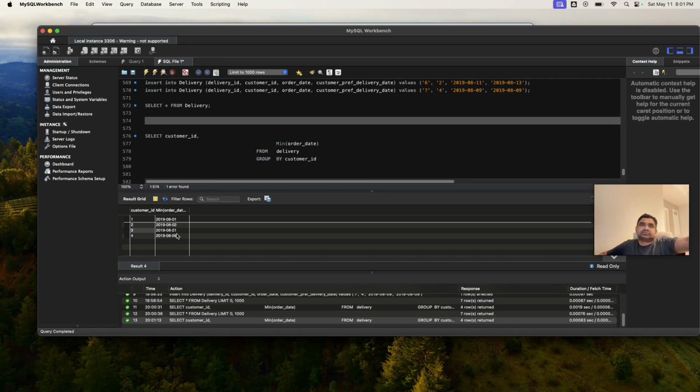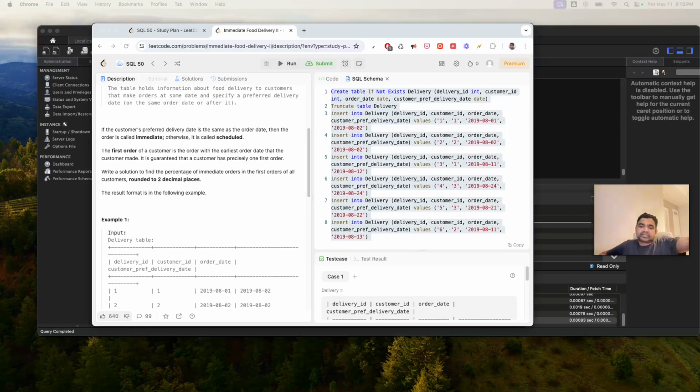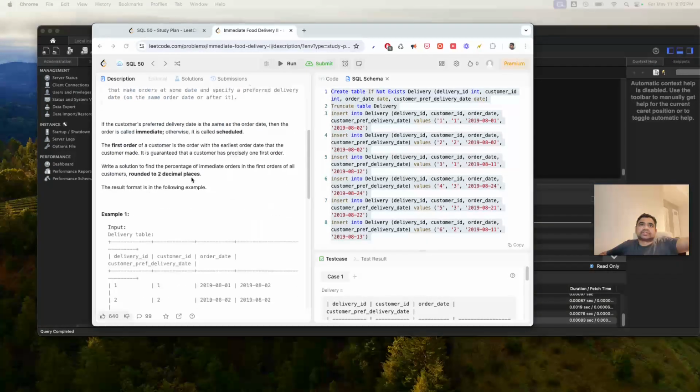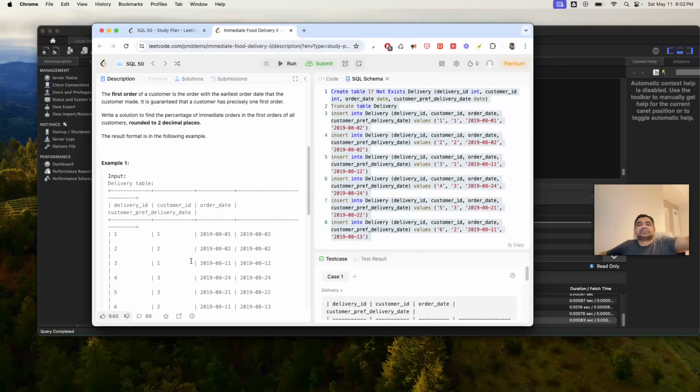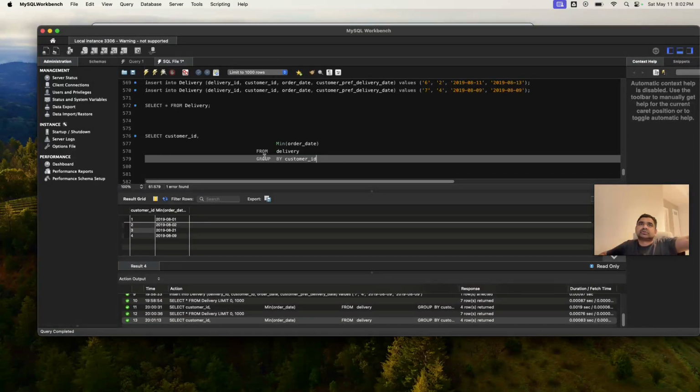I got the first order date, and the question says the first order of the customer is the order with the earliest date. Now you need to check whether the first order is an immediate order. How can we do that? So here I have customer ID.